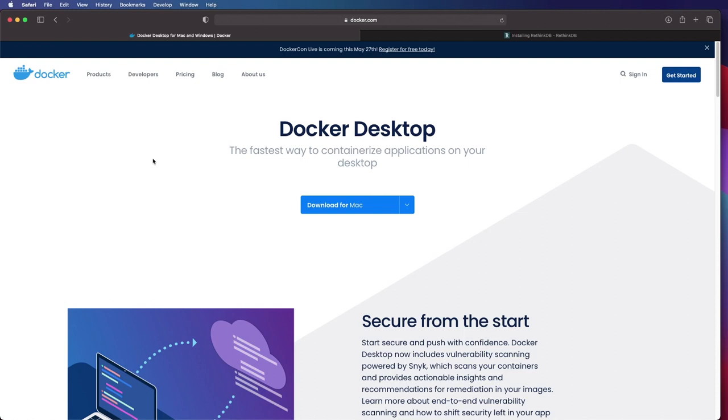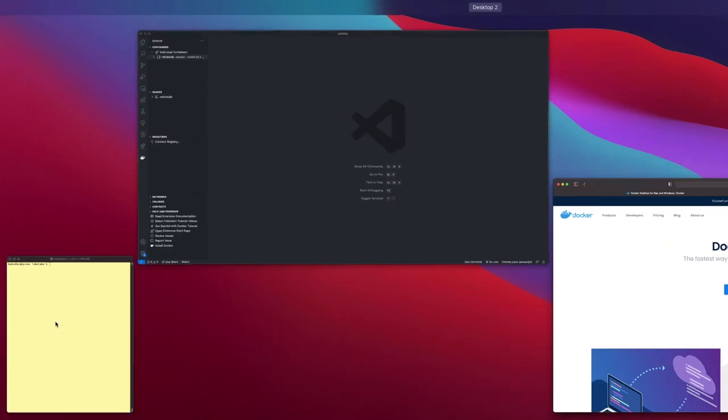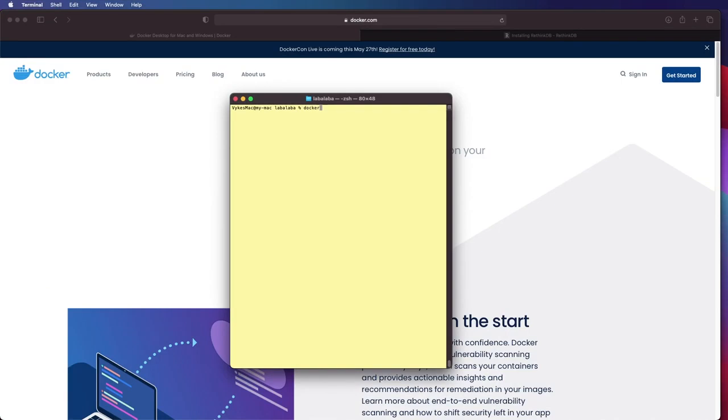So the first thing is to go to docker.com and to download Docker Desktop. If you are on a Windows machine, then you can download that version, or if you are on the Mac, you can get that. And after you have downloaded that and installed it and have it running, you can check to see if it's working properly by running docker version from your command line, and it will tell you the version.